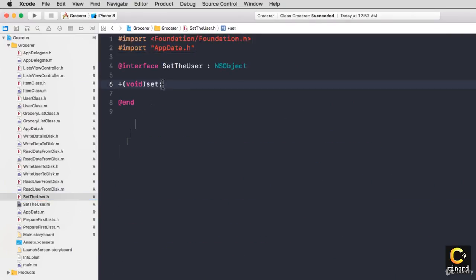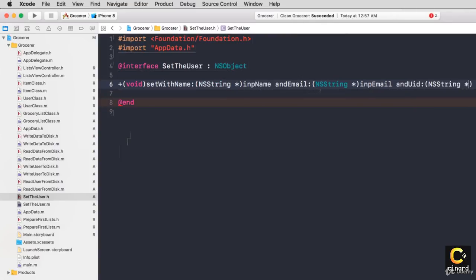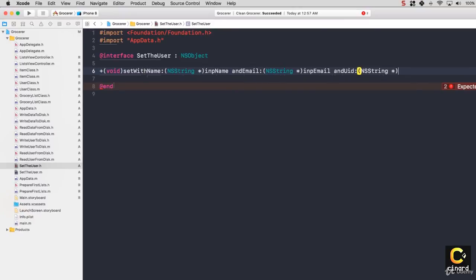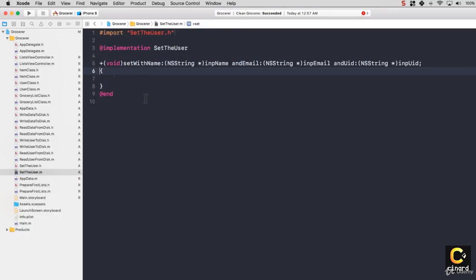So I'm gonna say set with name, and that is NSString imp name, and I'm gonna call it an email, of course, NSString imp email and UID, and I'm gonna say NSString let's call it imp UID. All right, so let's copy that, and I'm going to take that to my .m.